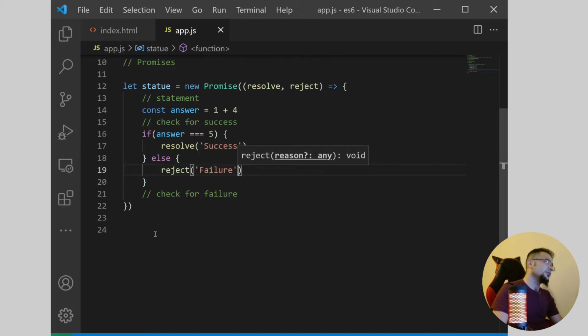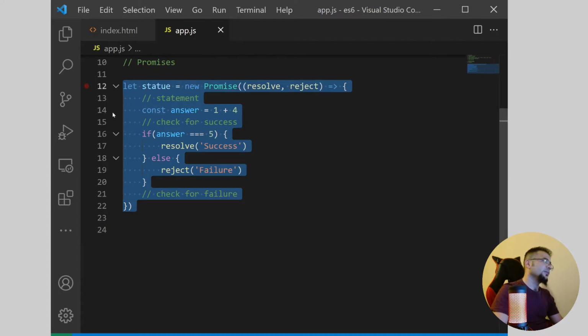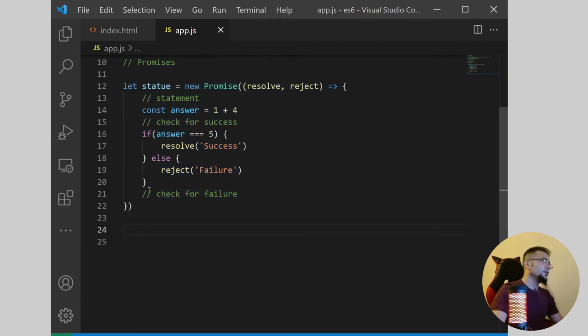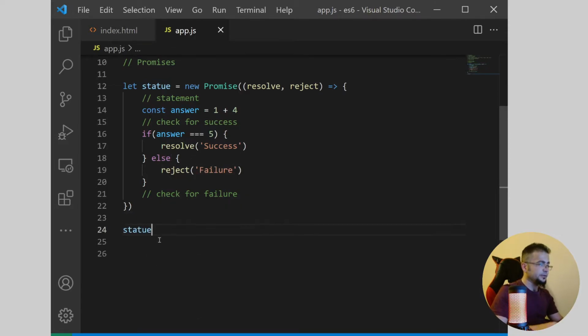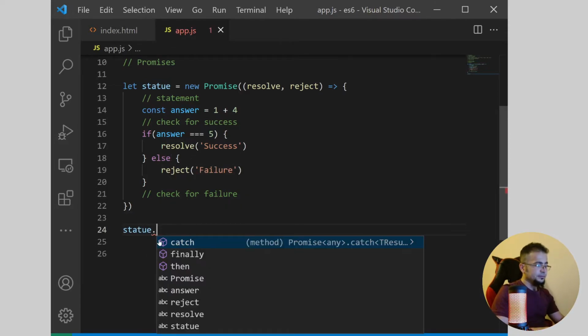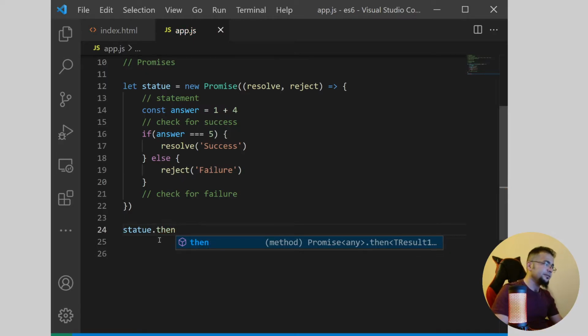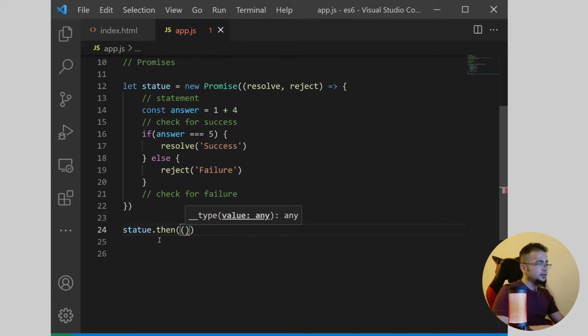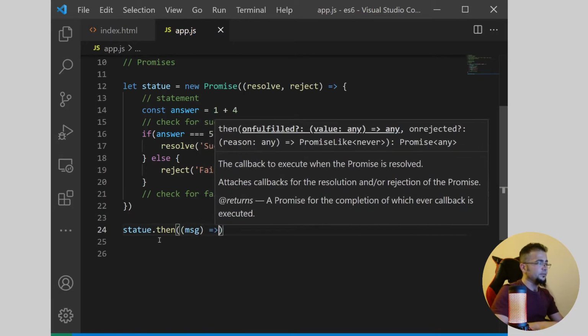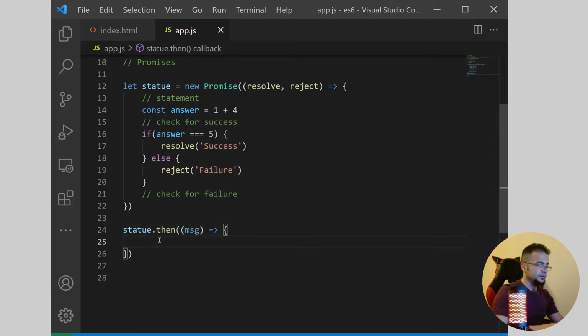Now this is the promise, but how do we check it? Well, we take the variable that has the promise and say then. Then means success. If we have success, let's give it an argument. We say console.log message.